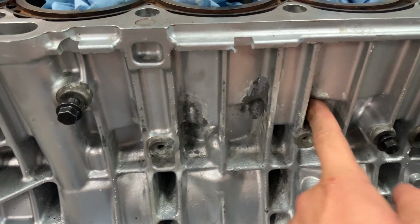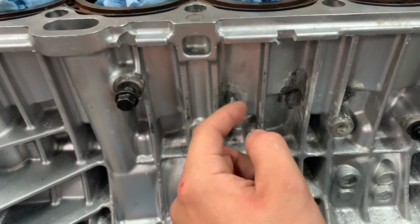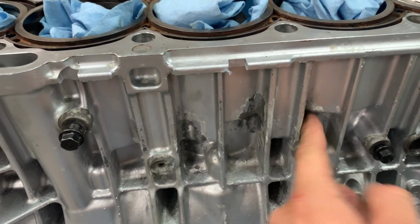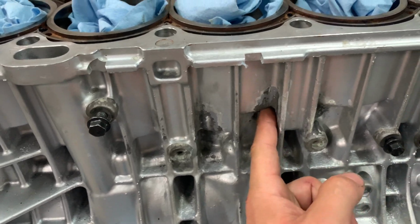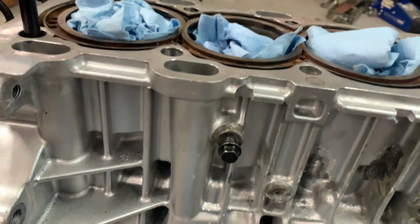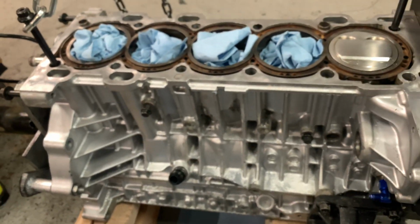These other two, I think they might have been cracked, but I never really saw them leak out of here. I just decided we're gonna fill this one, and this one. But this one was the worst, and it's a good 15 millimeters here. So I think that's gonna be plenty.